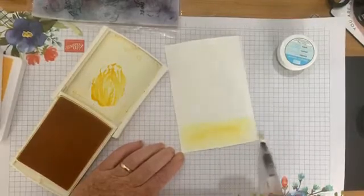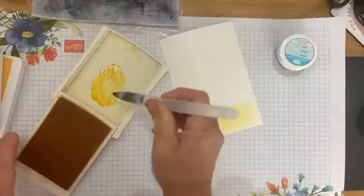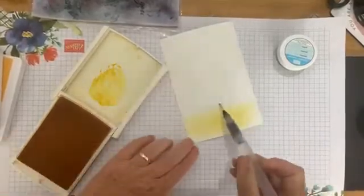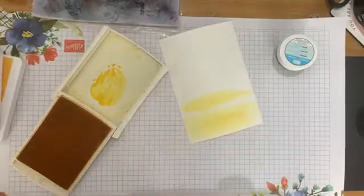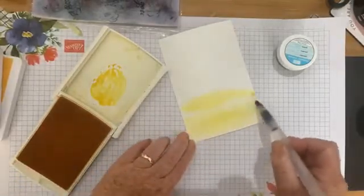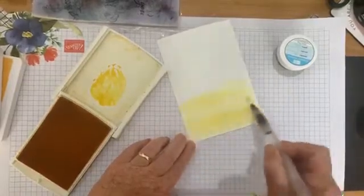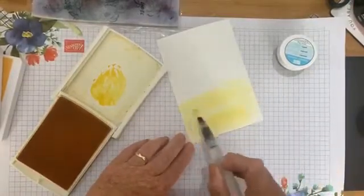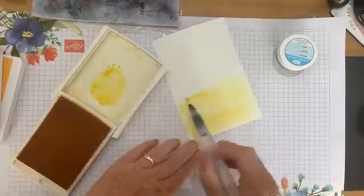So I'm just going to pick up some of that water, some of that colour with my brush. And I think I'm going to go from the bottom and just lay it down. And I'm not going to be too fussy about how it goes. I'm just going to add some more. Oh, we've got a bit of something. Let's get rid of that. There we are. And if you wet your paper first, it just helps disperse that colour about.